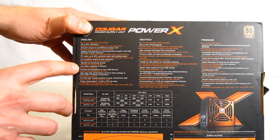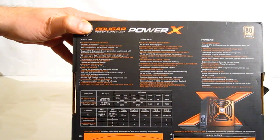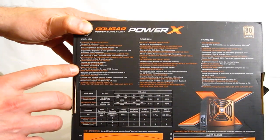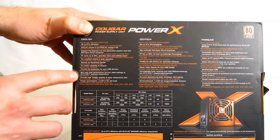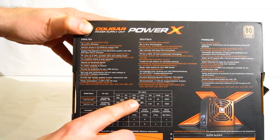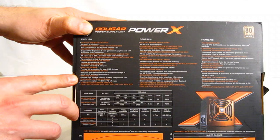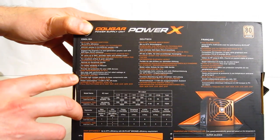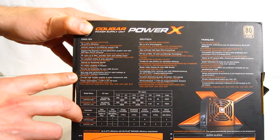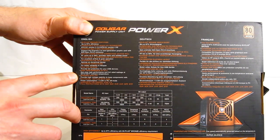Japanese capacitors for better reliability and better power stability. 5 volt standby over voltage protection design — it actually has over voltage protection right on the 5 volt standby, so any USB devices you're plugging in, especially charging with the computer off, are going to be protected. High performance at 40 degrees Celsius. Dynamic dual 12 volt rails — the two rails are 28 and 22 amps each. And eco-friendly ERP Lot 2013 ready for better power consumption. When the computer is turned off it consumes less power, so it is a little bit more eco-friendly.